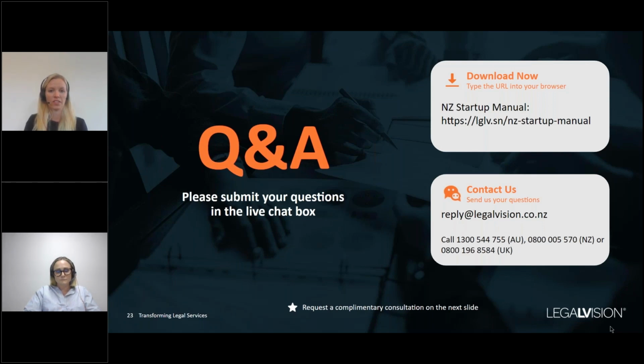We have another question here. What guidance do we have for the definition of in trade? So in trade is defined in the Consumer Guarantees Act, and it is a very broad definition. I can't recall the exact wording off the top of my head, but it does include basically any business activity, any activity for commerce or obtaining revenue. So obviously there are other exclusions where if you're selling something privately on Trade Me, that's not in trade because it is essentially a one-off, but in trade would be where that is your business, that is what you're making an income from, and it's your usual course of practice.